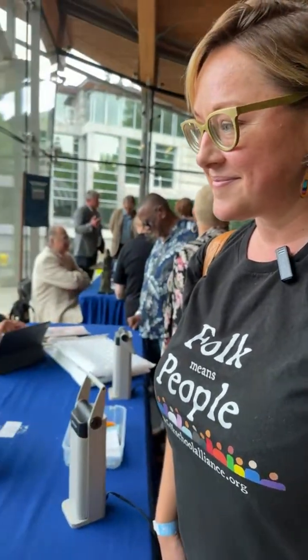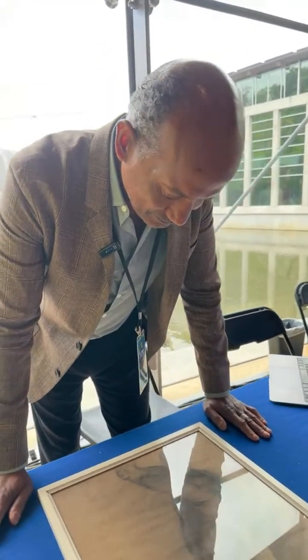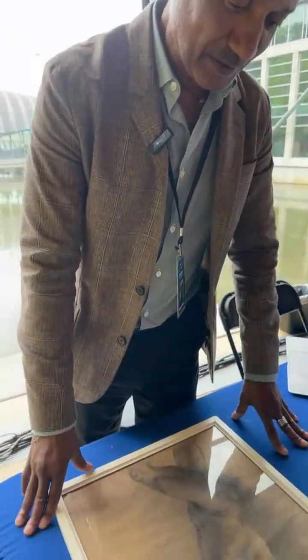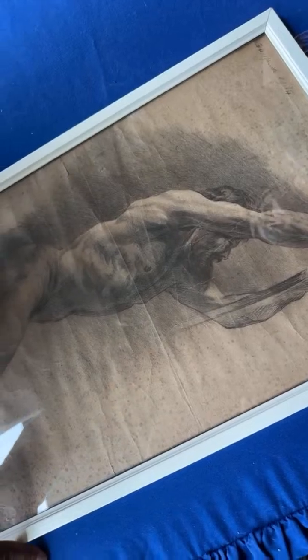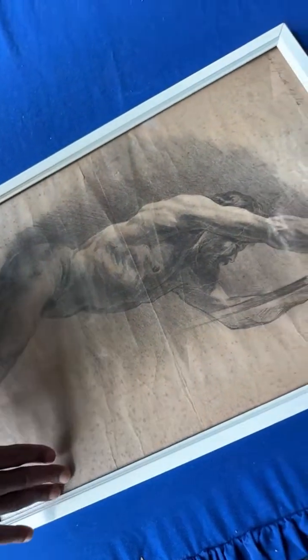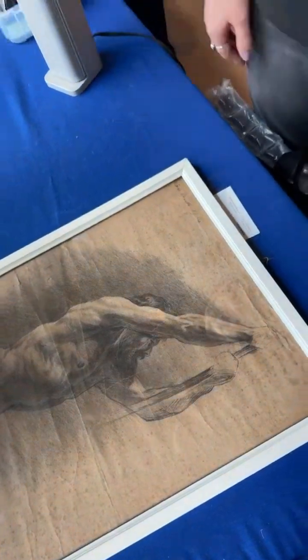So without being able to decipher the name, it's going to be really hard to do any sort of searching. I wonder if it's some sort of figure study for maybe a larger painting or something like that. Like a nude body study. It does look like that. It's a great body study, worthy of hanging on the wall. And I guess the paper over time, maybe it's got a little foxing or water damage. And this was the frame that it was in when we found it. When you found it. Yeah, so we haven't taken it out of the frame at all.